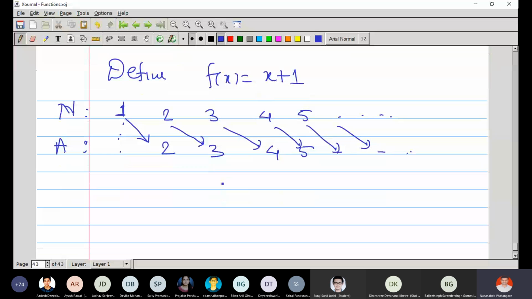Okay, I will give you a simple example. Suppose there is a conference and infinitely many people came for the conference and some chairs are assigned. The first person, second person, third person is assigned this chair, the fourth person is assigned this chair, and so on. How many people came for the conference? Infinitely many. And how many chairs are there? Every person is assigned some chair, so infinitely many.